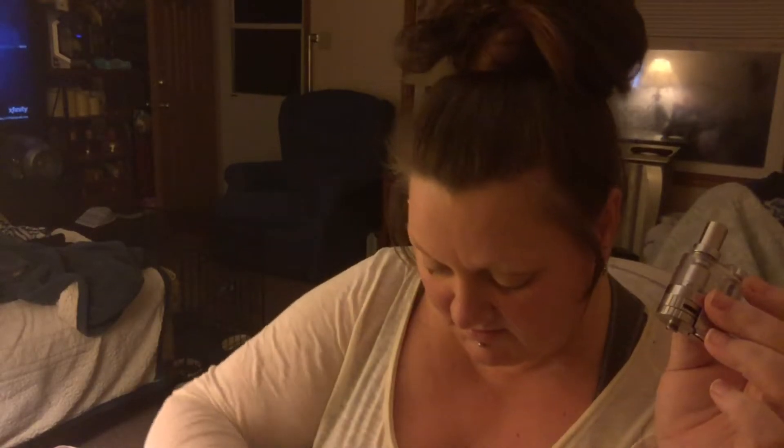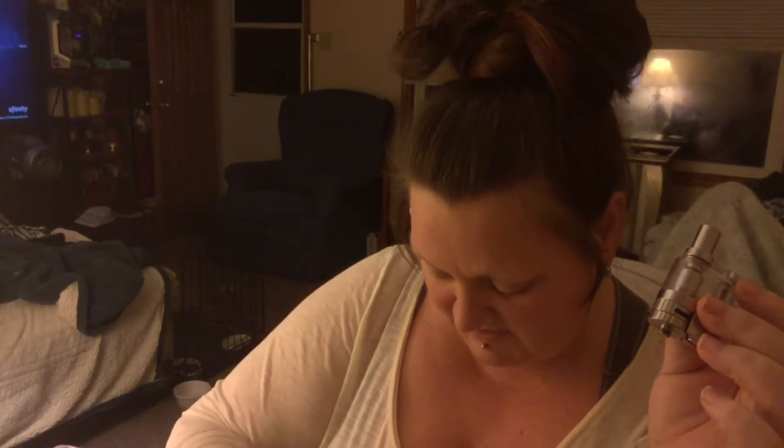So it comes with the tank — it has a coil in it — comes with an extra, and this is plastic. And then it comes with two coils. You have no spare part baggie, because apparently they didn't pay attention to the fact that you need spare parts. And here is the user's manual.